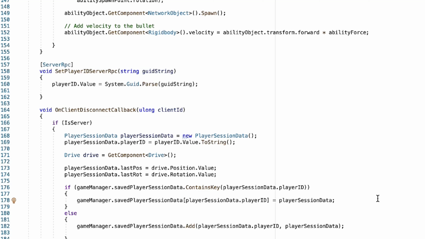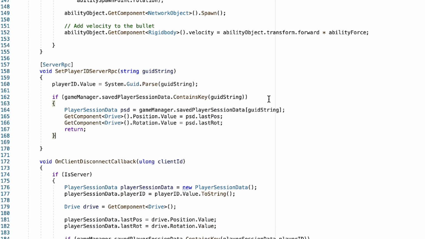Now it's time to add the logic that allows a player to rejoin the game with their previous session's data. While still within CarPlayer, let's scroll up to our SetPlayerID server RPC method we created a bit earlier. Within this method, we're going to paste in some new code. So what this code does is check, when a new player passes its player ID to the server network variable, if it had previously been a part of this current game session, aka if it had disconnected from the game earlier.